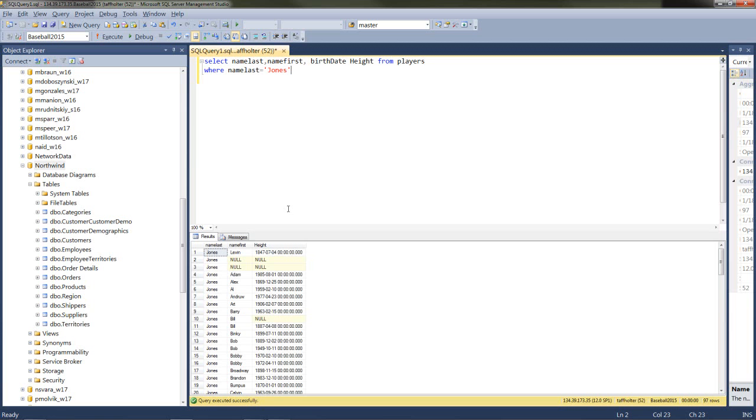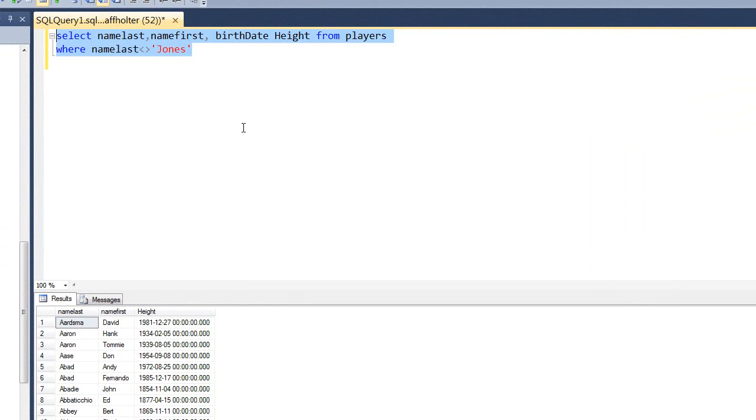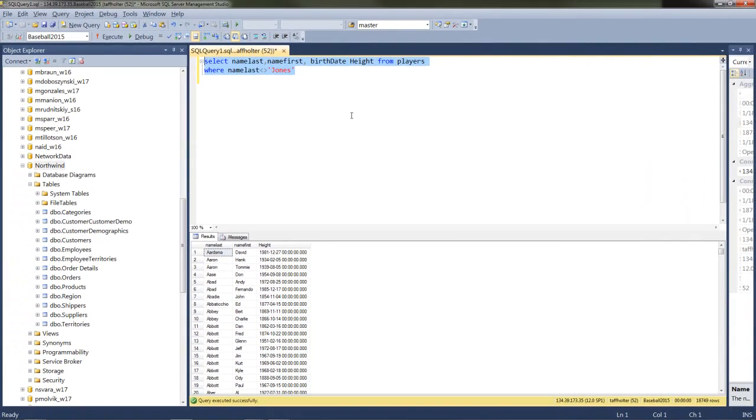Before we do that, let's jump back here and take a look at this one, just where the not comes in. So in here, I'm asking, were all the names equal to Jones? If I want everybody but the Joneses, I could say where not name equals Jones. And when I run that, you're going to see every name pop up, but there's not going to be any Joneses that pop up. Or, I believe, I can do it this way as well, where the last name is not equal to Jones. Again, which one is the better one is the one that you remember and the one that you like the most, because they both work. And any employee of mine that wrote it either way, I'd be satisfied with that.